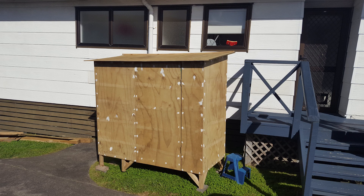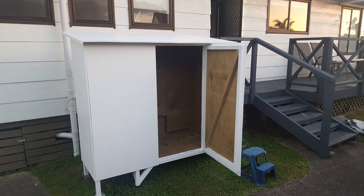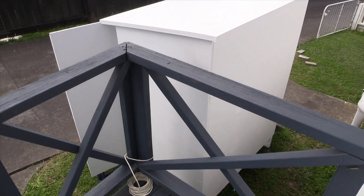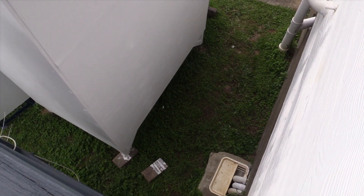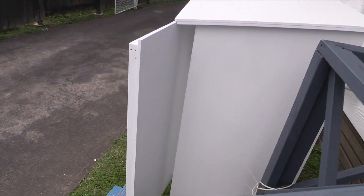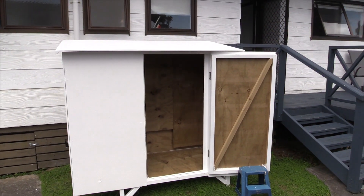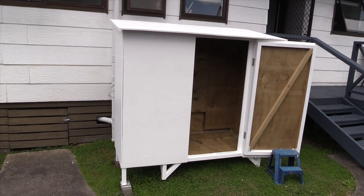This is kind of how it looks outside now before the painting starts and it's not looking too bad. I tried to fix up all the little screw holes but it's come up pretty well. We put a coat of white paint on it and this is kind of how it looks with the door open. I left it unpainted inside. A few weeks on now, this is the third coat on the front of it so it's looking really good. Under direct sunlight it's a little bit glary because it's so bright and reflective.